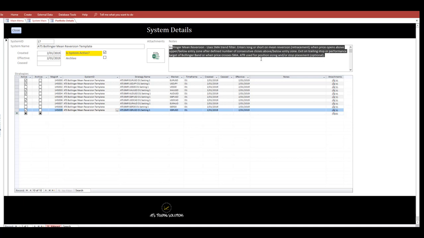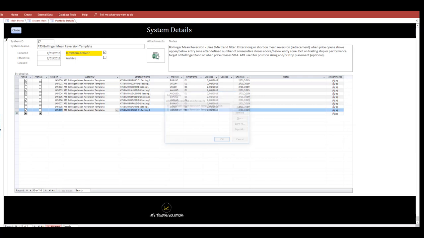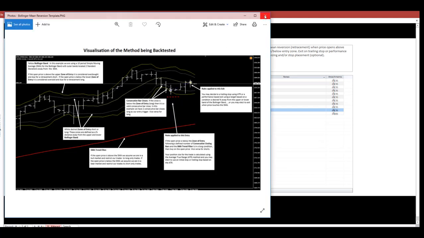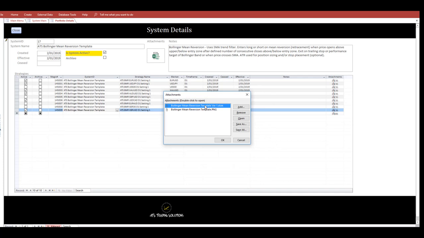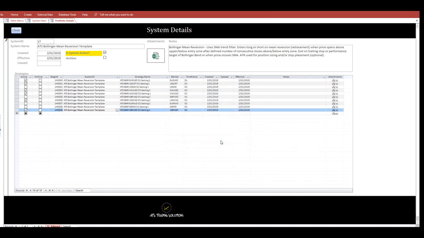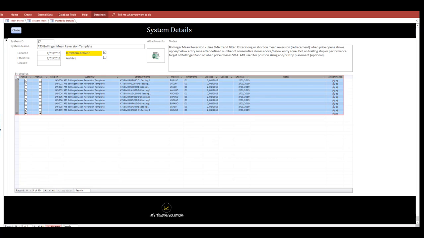You can also click on the attachments and see what additional resources are linked to this system. In this example, you can drill down into a visual graph that describes the system and also access the Excel template that applies to this system. We can also see all the different strategy variations applied to this system in the strategy listing. In this example, we have 10 different strategies that link to this simple system.